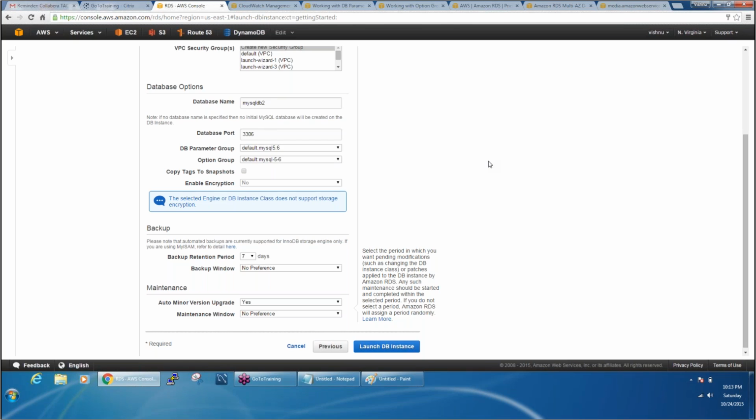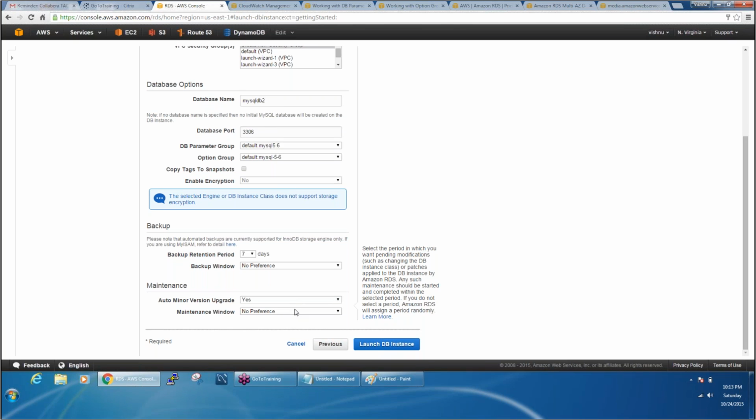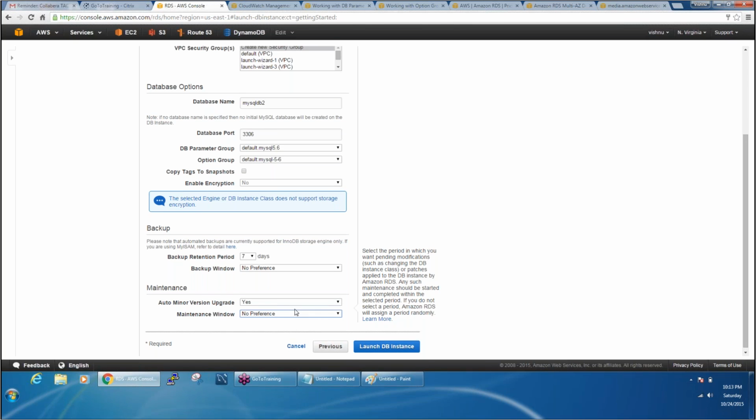So you'll have to select that. And again, for this, you have an option to choose the maintenance window. Again, this is very important if you have a single AZ deployment of your RDS, because during that time your database will be down, and if they have to patch it, they'll have to take your database down. So you'll have to be very careful with that, like your backup window. Even this has an impact on performance. So you want to be doubly careful and doubly sure when you want to do that.